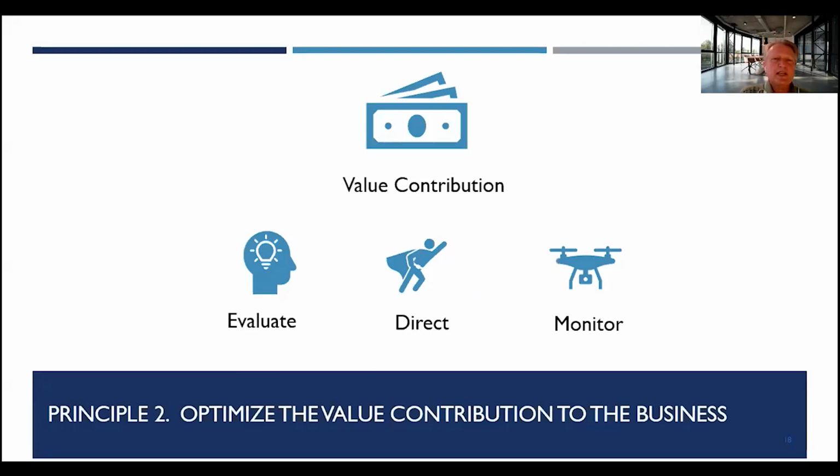The next principle is about value contribution. The most important parts of IT governance are benefits realization, resource optimization, and risk optimization. Those are the three important parts, and they are within these principles. So the long text for the first principle is: supervised institutions should optimize the value contribution to the business from the business processes, IT services, and IT assets resulting from IT investment made at acceptable cost.